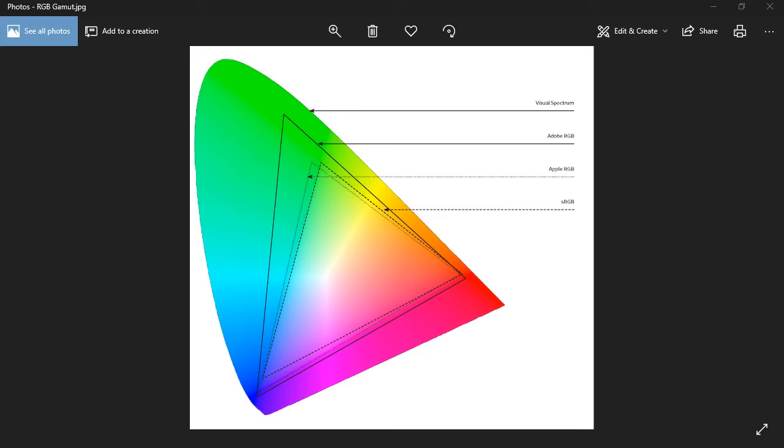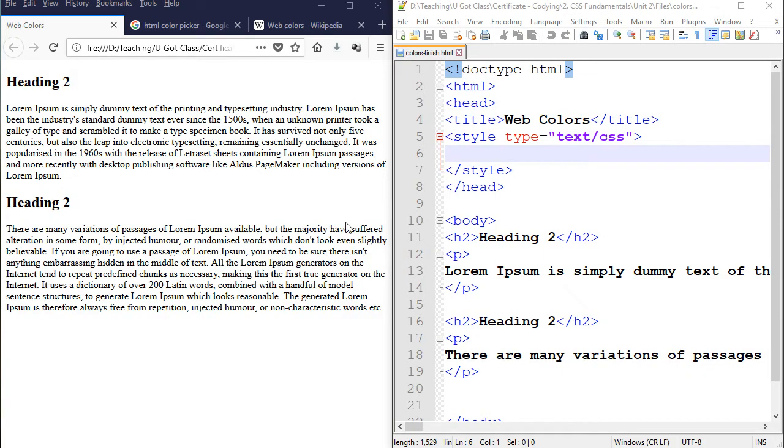Hello everyone. In this video I'm going to talk about web colors, and I'm going to show you a couple of resources that are helpful to make it easier for you to find web color names and codes. What you're looking at on the screen is the color gamut for RGB colors. This spectrum of colors covers more than 16.7 million colors. All these colors are available for you to use in your HTML and CSS pages. Obviously it's impossible to memorize all these names and all these codes, so let's go and take a look at a couple of web pages that can help us with that.